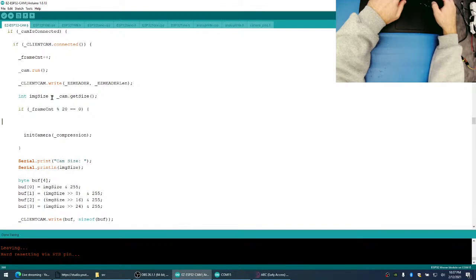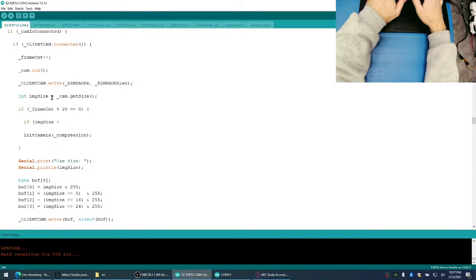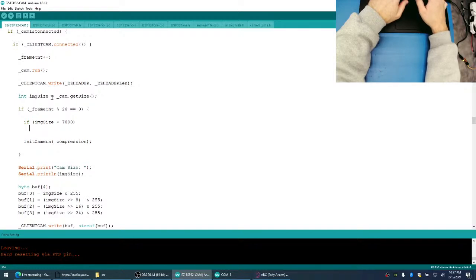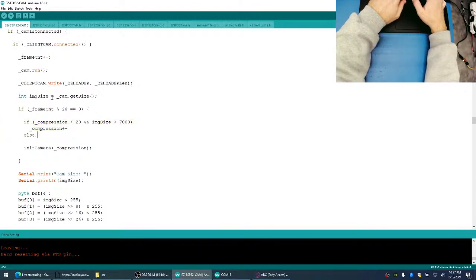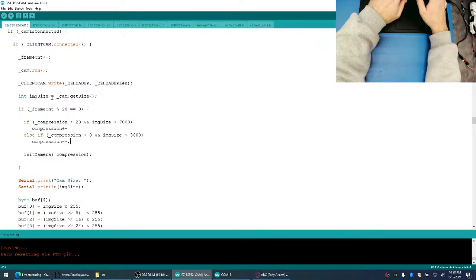And then we're going to say if the image size is greater than, we'll say, 7,000, then we want to increase the compression. And we want compression to be less than 20. And then else, if compression is greater than zero and image size is less than, say, 3,000, compression minus minus. So really, this doesn't need to be zero. I think we'll make it like 5 is the lowest. Okay, can you kind of see what we're doing here?